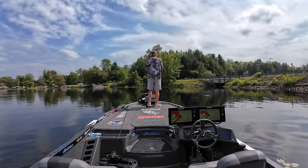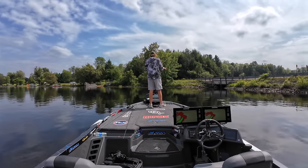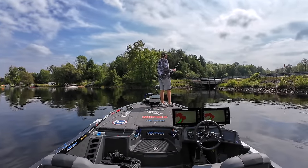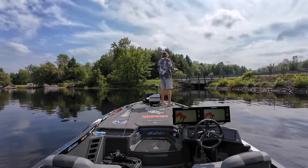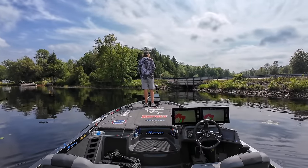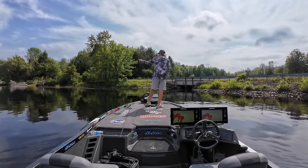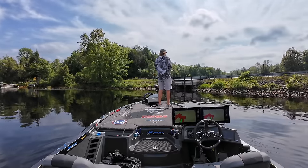So the first place that we really moved to on this small body of water, there's one very pronounced bay off of it. And up here, if you're trying to catch these northern largemouth, a lot of times they like to get in the grass, especially mid-depth, like 3, 4, really to like 6 foot. So figured out here in front of this bay, that'd be grass mixed, and then also there's a very pronounced creek that comes in.